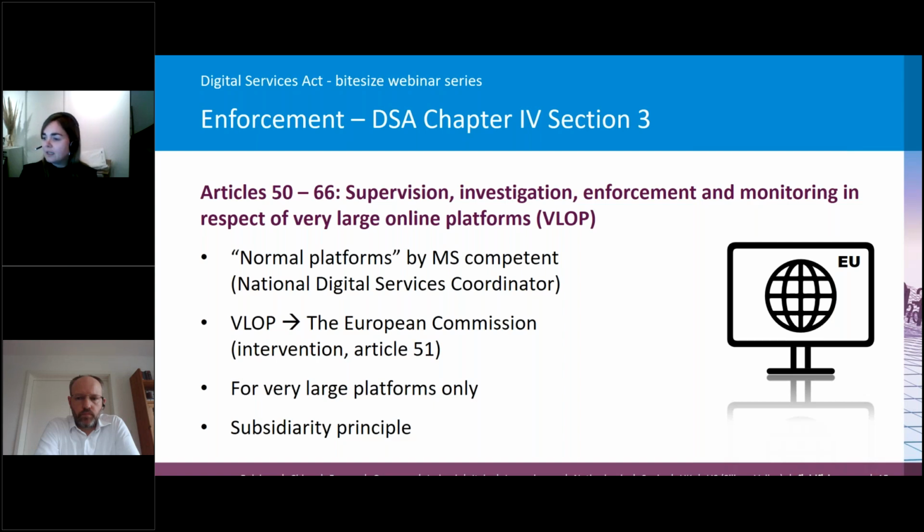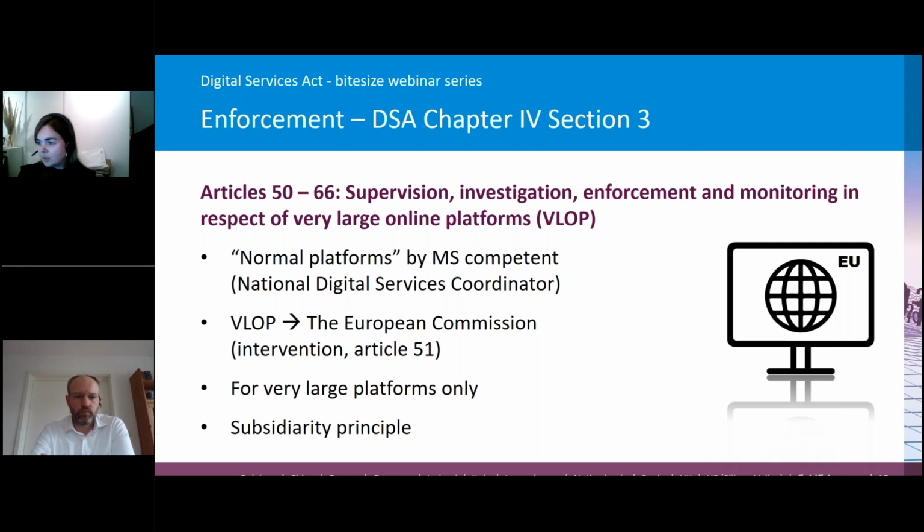It works as follows. The DSC of the establishment, if they adopt a decision finding that a very large platform has infringed any of the provisions of the DSA, then they must use the supervision system, and that's included in Article 50 of the proposal. And in this, the digital services coordinator must take into account the opinion and the recommendation of the Commission and the board. And that's what Thorsten already mentioned, that the Commission and the board will have a huge impact and influence. And then there's a kind of follow-up system.